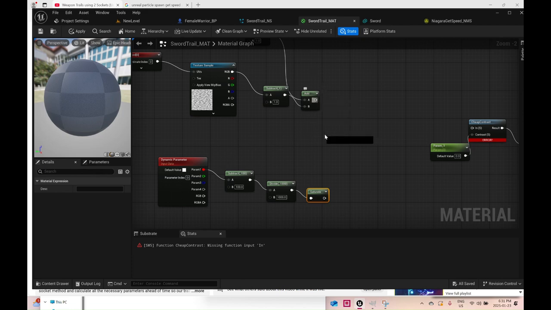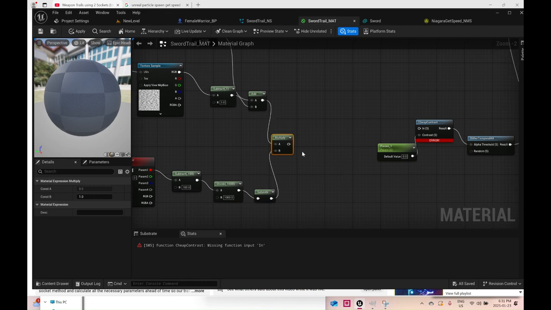And this is going to be multiplied by this. And this goes back into the cheap contrast.